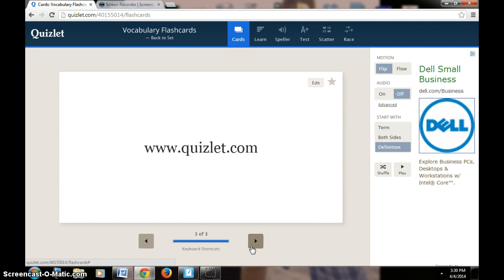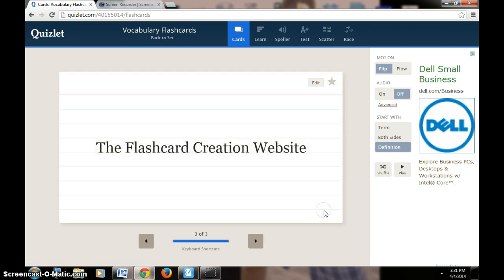And this does it for all of our cards. You see that it gives us this information. So it's a very nice, portable way for you to study. If you ever need to edit again, you can edit here. Some other features you want to play with are these features up here. It will go through some things with you, but this is not the time and place to get through all the different features. I just wanted to show you quickly how to create the flashcards for use with your students.